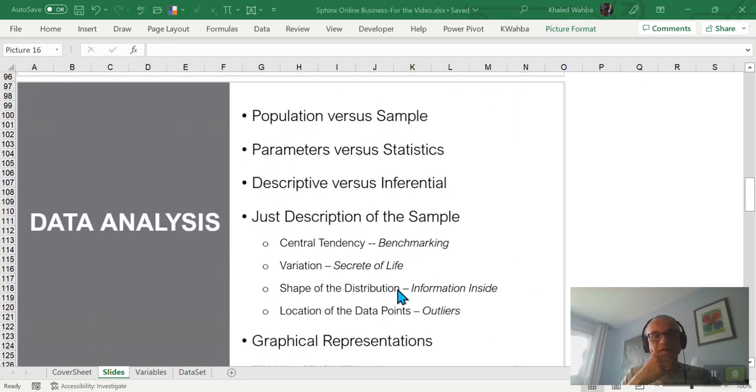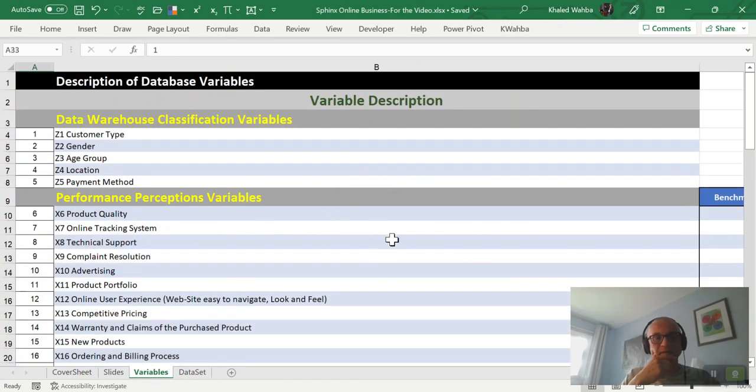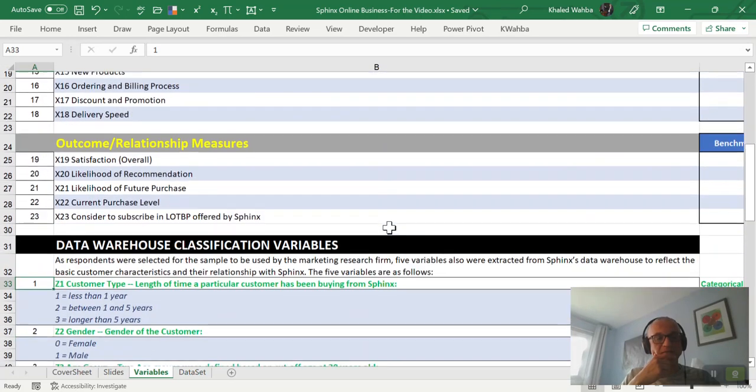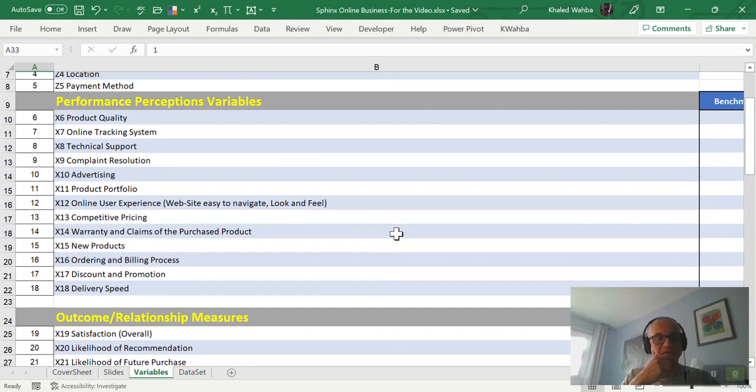So now it looks like we will have, based on this slide, or based on the pyramid, once we finish the formulation of the questions, by now we know which data to be collected. So I'm going to show you that later on, and this is the data. If you remember from the case study that I shared with you, those are the list of variables, and even if you go down here, you will find out how we measure them. We discussed that in one of the previous sessions, so you have to go back to it.